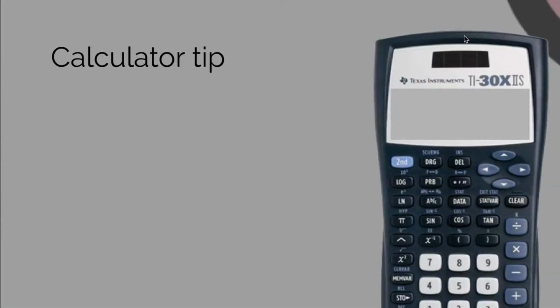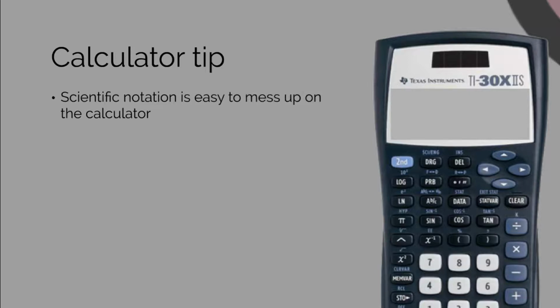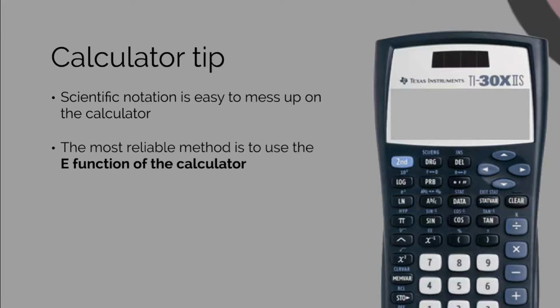Before we get into a problem and seeing how to solve these problems, let's go over the calculator a little bit, because I don't want you to take the trouble of setting up your problems all the way just to drop it on putting it into the calculator. So we're using scientific notation for these extremely large numbers when we're counting the number of particles in a sample. And so scientific notation is very easy to mess up on the calculator if you're not being careful. So I want to show you the most reliable way to put in your very large numbers into the calculator.